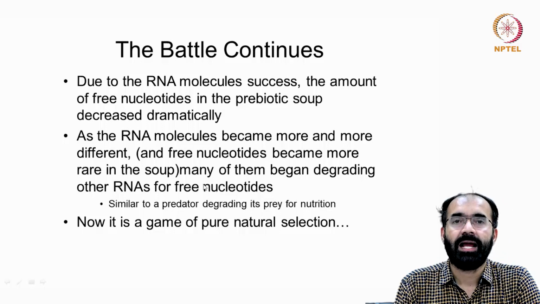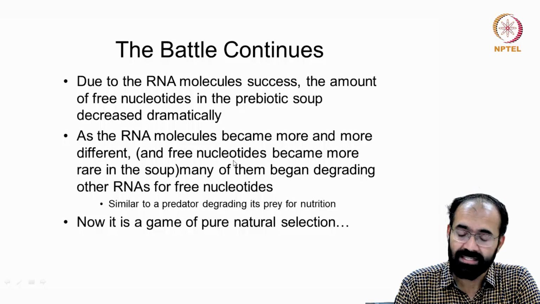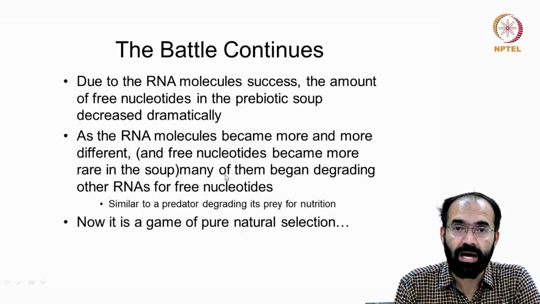It's just like, if I have enough food to eat, I don't bother others. But if I don't get enough food to eat, I will catch hold of another organism and eat it, whether it's a plant or an animal. If I have enough food, I don't bother. The same logic applies when it comes to RNA molecules.